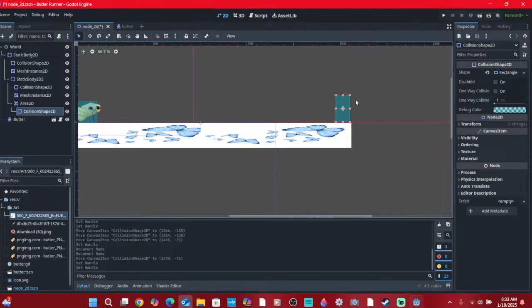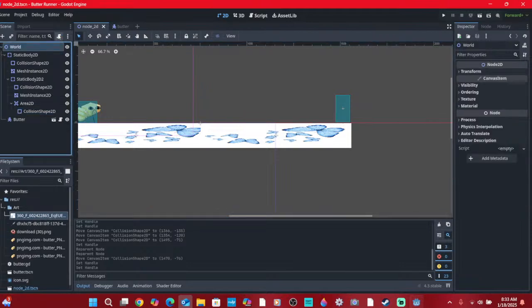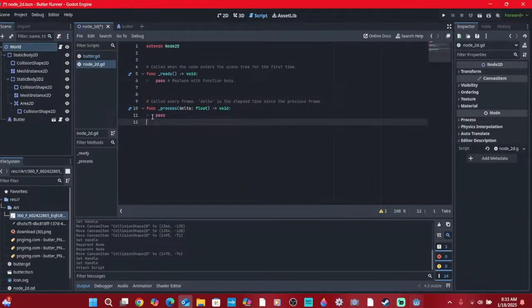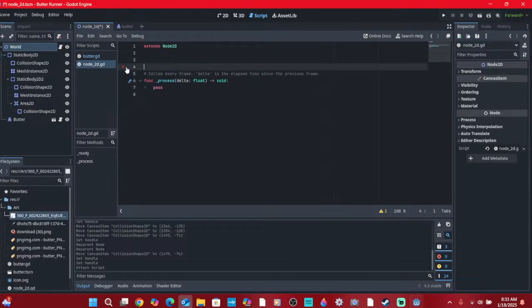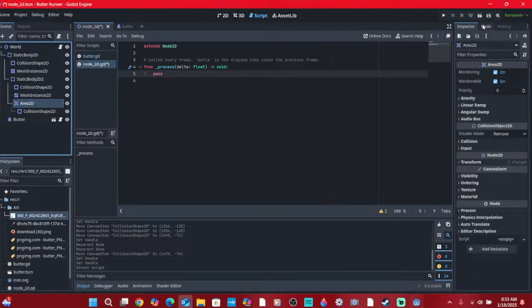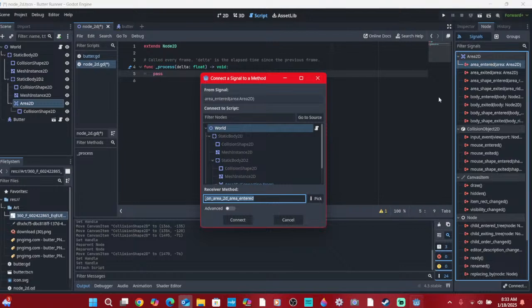So when the Butterman reaches this point, I don't know, but first we gotta give our world a script. So, we're going to get the process. Actually, no we're not, because we need a function from this. Area entered.